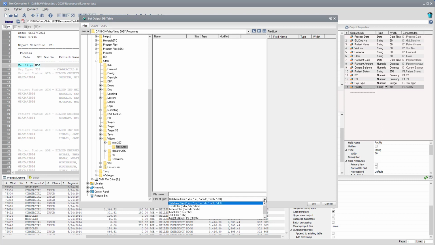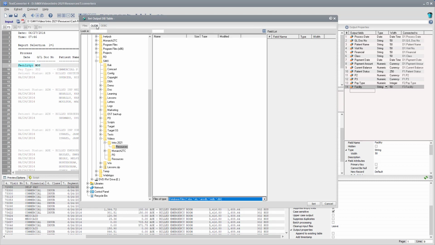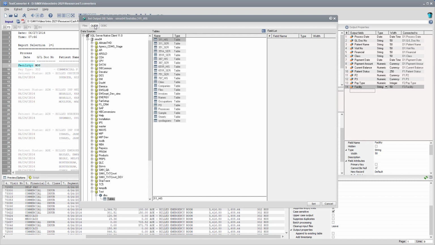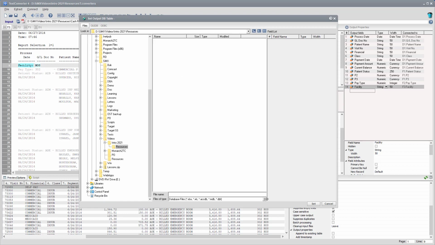The file output can be in CSV, Excel, Access, DBase, or text format. OLEDB or ODBC connections will allow outputting the extracted data to any database system. Let's use Excel output for now.